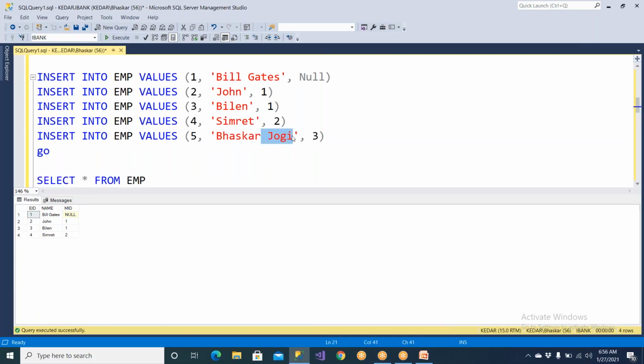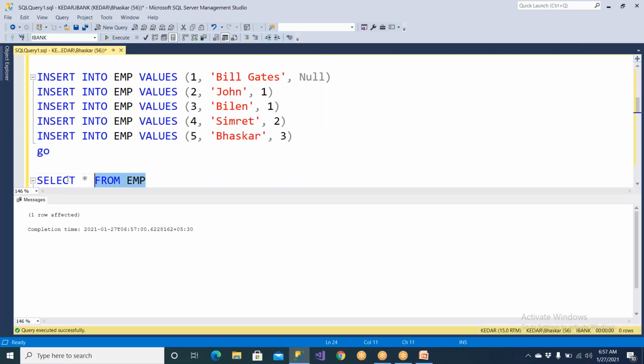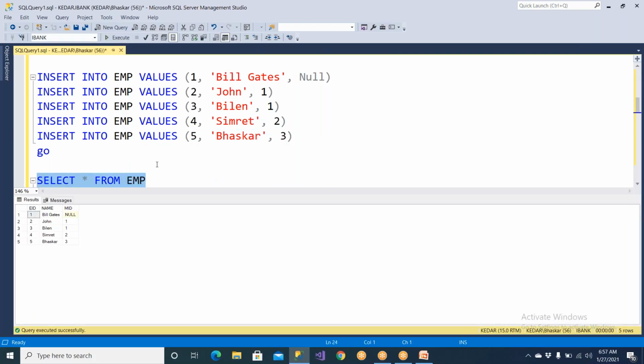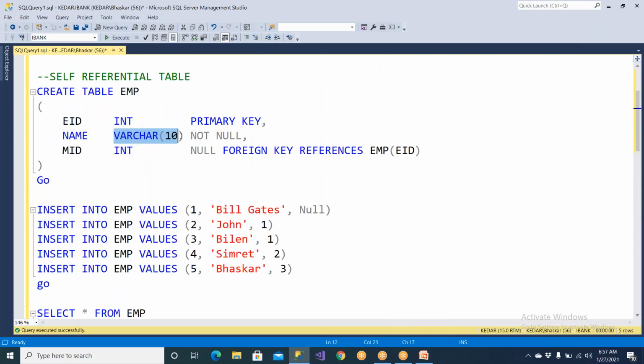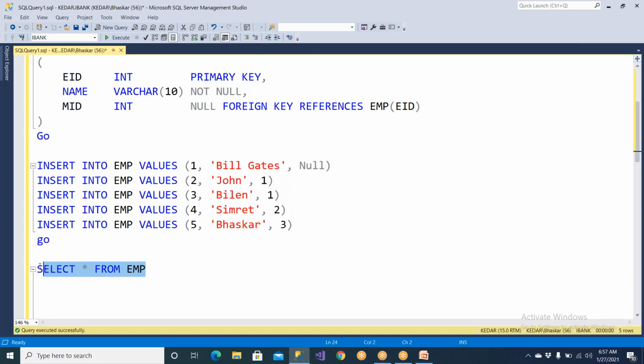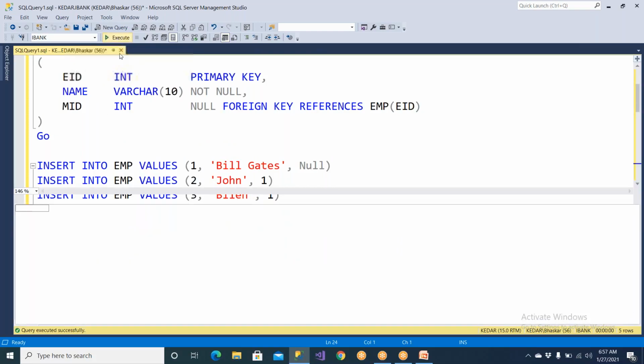Let me remove this out. Yeah, because I have given 10 characters and I'm inserting much more data. Okay, the data did not go there. So I had given only 10 characters, right? So if I say Bhaskar Jogi, which is more than 10 characters, now it is fine. So this is my data.